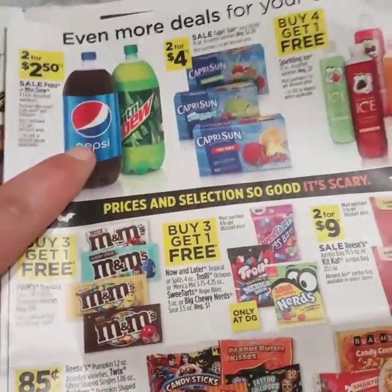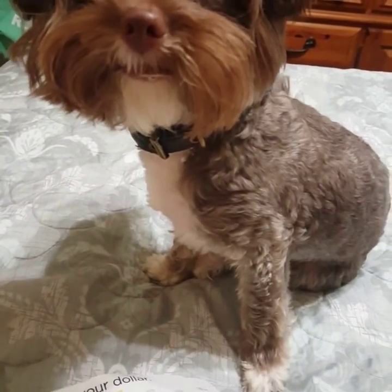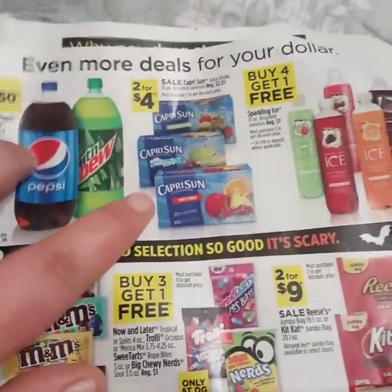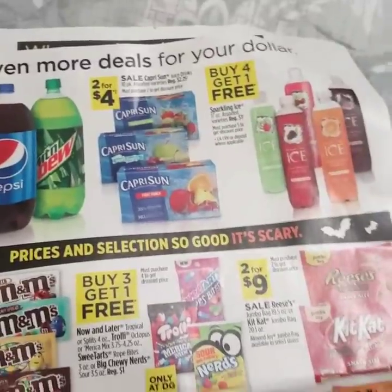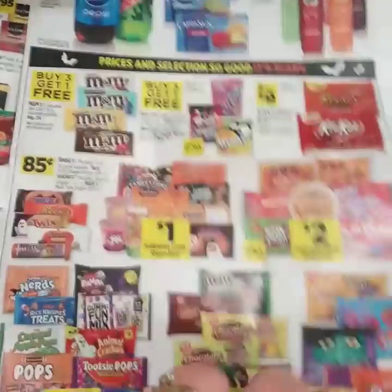Sorry about Ms. Pebbles — she thinks she is a star. Are you a pretty girl? She finally got her hair cut, y'all. Don't she look so much better? And then you got your Capri Suns 2 for $4, your Sparkling Ice buy 4 get 1 free. Just some really good food deals, candy deals buy 3 get 1 free.